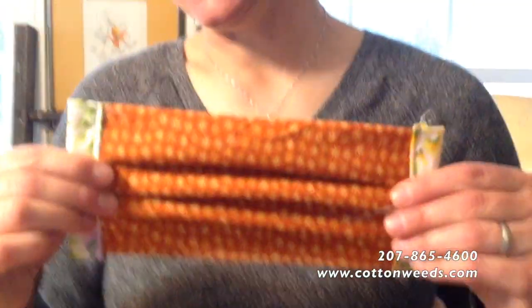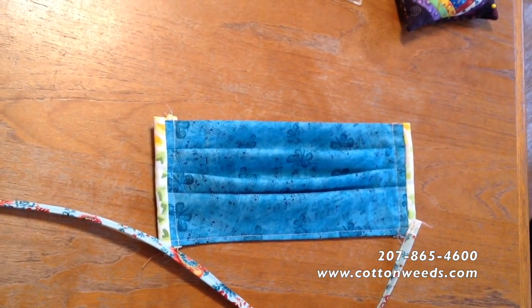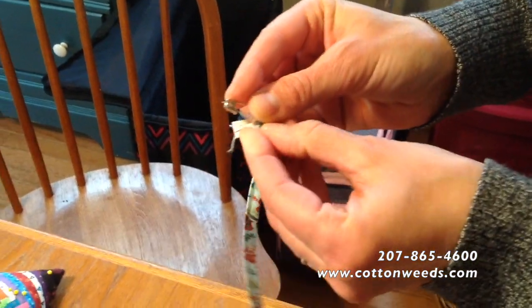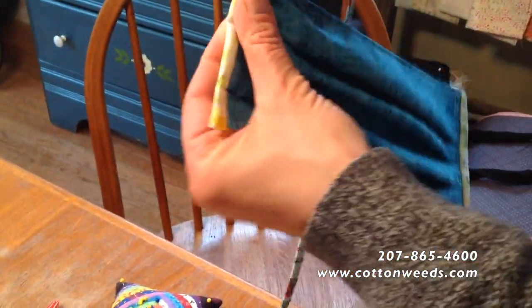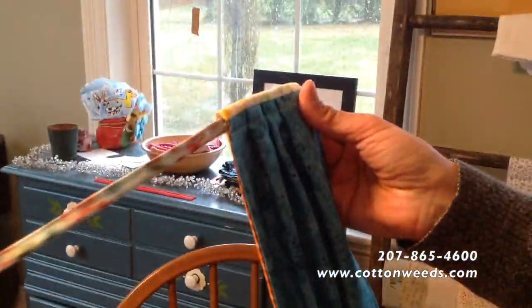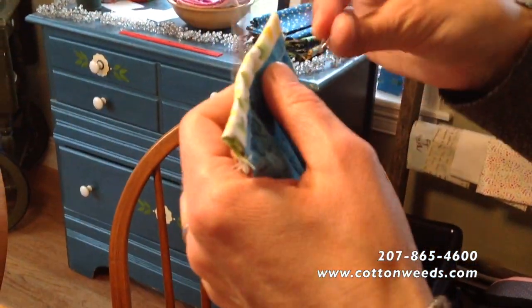Here's the front of the face mask, the back. Now we get to do the safety pin shimmy and put the tie through the casing. Grab my safety pin. I'm going to attach the safety pin to the end of the fabric tie. We're going to shimmy it through the casing. You're going to start, this is the top of the face mask. Remember we top stitched it? Start at the top on one side. And you're going to shimmy. And then you're going to bring it around the bottom to the bottom of the other casing and shimmy it through there.